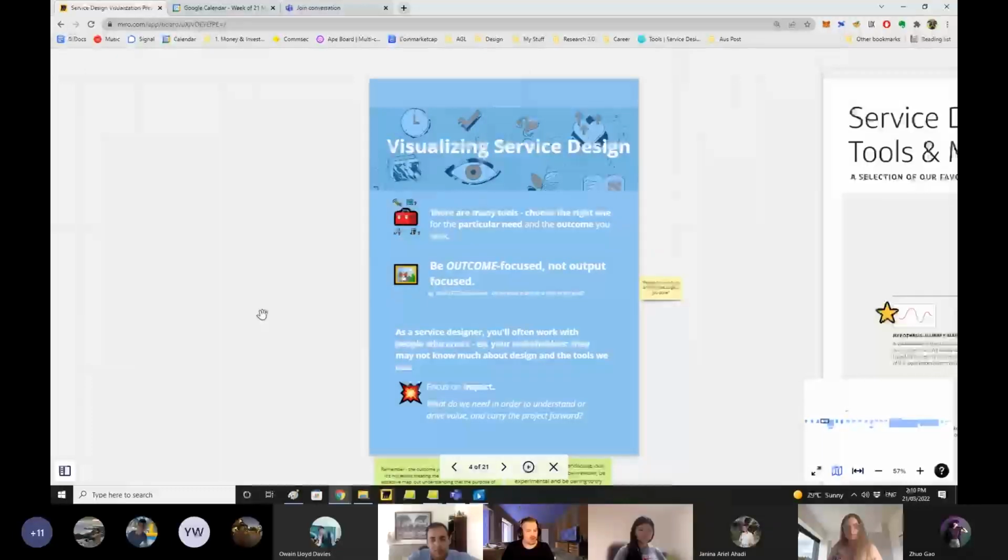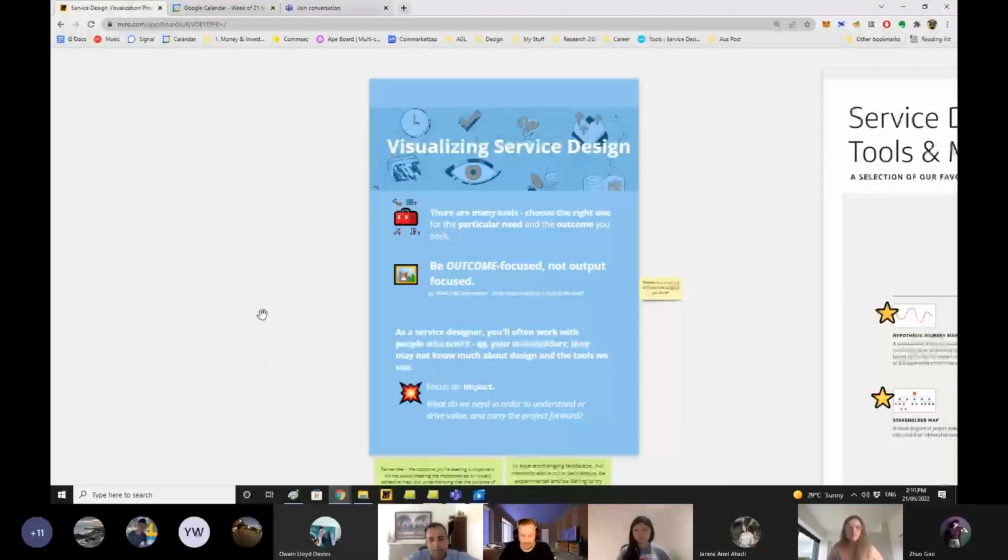So just before I start to show you a bit of the AGL work, some final points I really want to communicate, and this is something I really try to emphasize with my people and my team, is that we have a lot of tools. All of them have various purposes, but it's really important you understand that you're choosing the right one for a particular need. And to help you land on that, it's really important to be outcome focused, not output focused. You guys will go through this course and you'll be able to make these beautiful service blueprints, but sometimes the challenge or the problem you're trying to solve might not need the service blueprint.